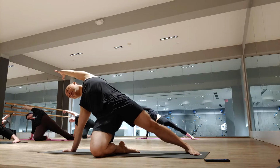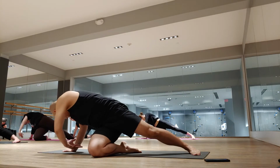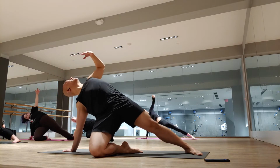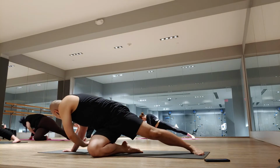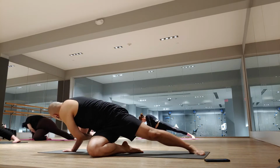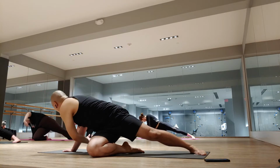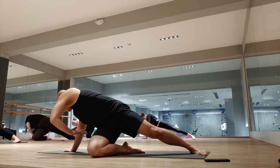And then threading the needle, left arm underneath the right. On the exhale, thread the left arm underneath the right. And then inhale, keep your left elbow bent. Lift back up to face up toward the sky. Exhale, thread the left arm underneath. Inhale, lift back up, 5 times. Exhale, thread is 3. Inhale, lift. Exhale, thread is 4. Inhale, lift. Exhale, thread is 5. And stay here.